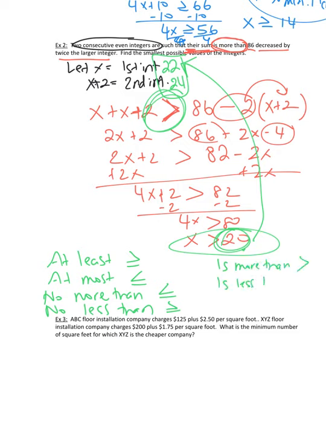Is less than means less than. Okay? As opposed to if you just saw like 8 more than a number, 8 more than a number is plus. 8 less than a number is x minus 8. But when you have the word is attached to them, it makes it into a comparison. It makes it into an inequality.